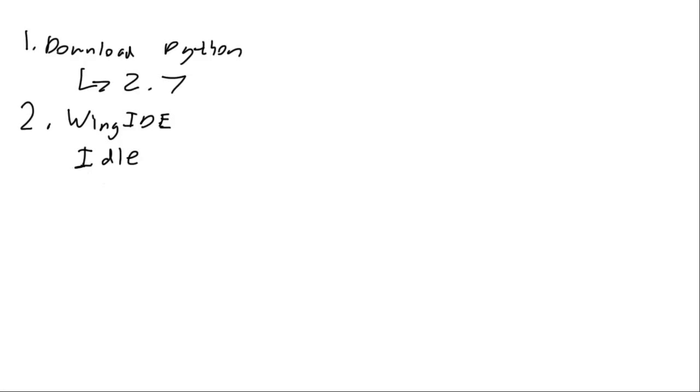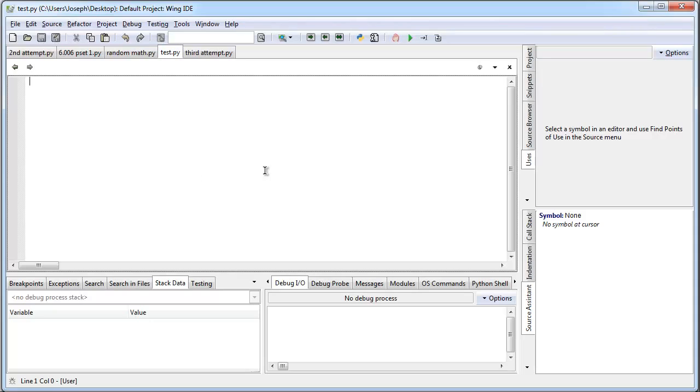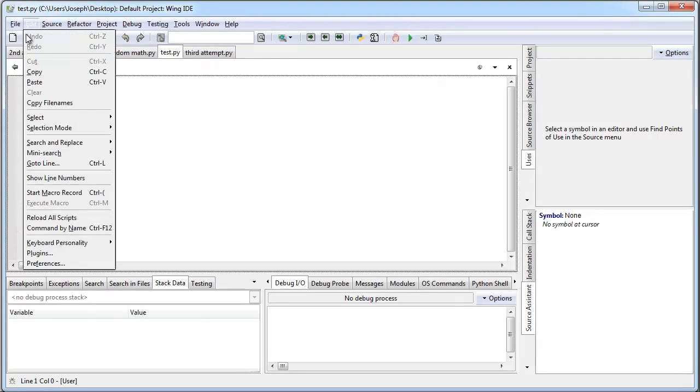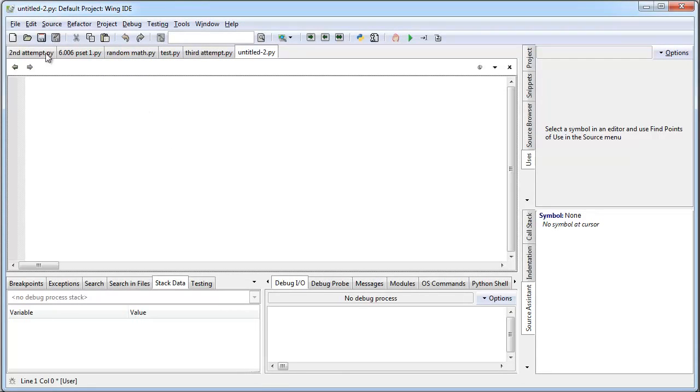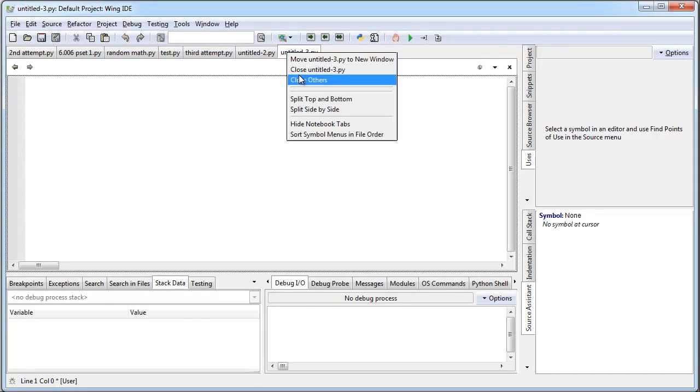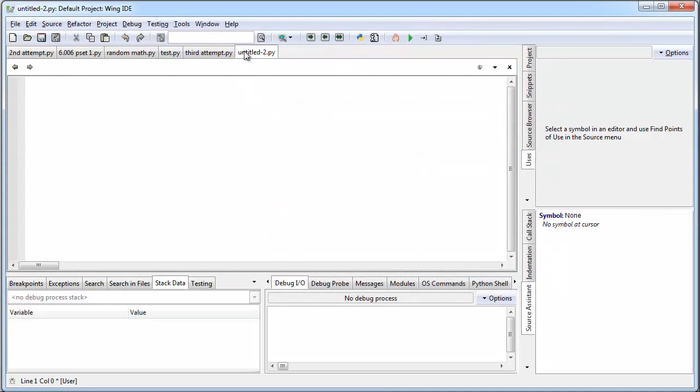All right, so I'm going to assume you've downloaded Python and installed it. So you can either boot up Idle or Wing IDE. I'm going to go ahead and do that. So here it is. This is where we're going to be writing and running our actual Python code. Right here you can see I've just made a file called test.py. You could just go File, New, and you can see it's making new files right here. Don't save. I'll just close those. So I'm going to be writing in test.